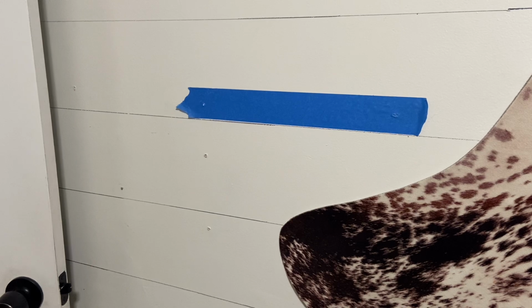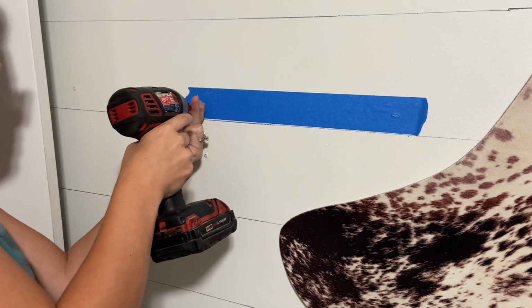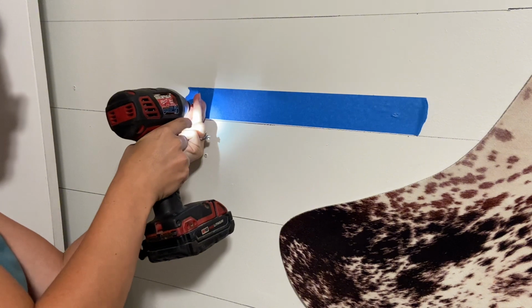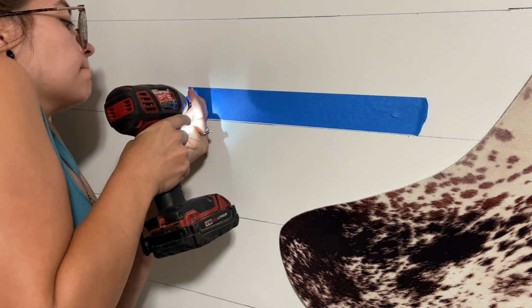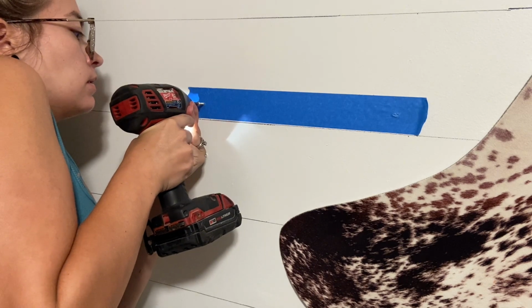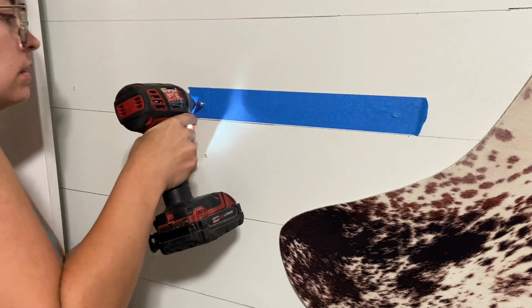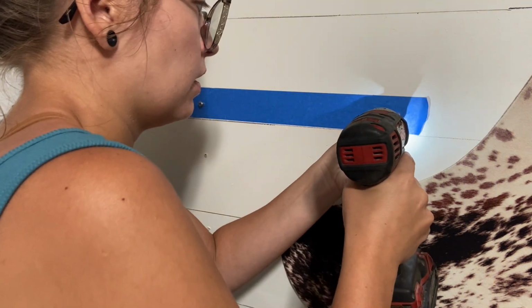Okay, so this is the same shelf that we had by her closet door on that wall there that I painted, and it had the same decor on it. I just added a different plant just to kind of, I don't know, this area I feel like needed something, and I really liked how I decorated it next to the cowhide. And then I add like a cute chair.